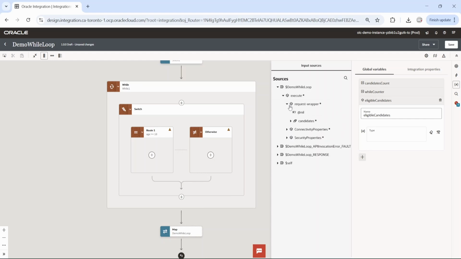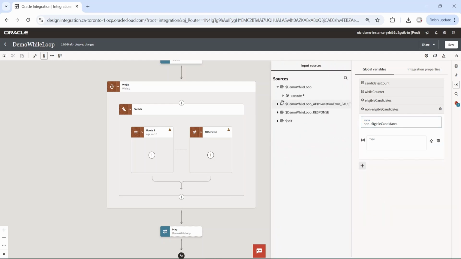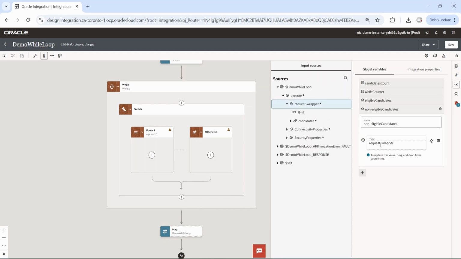Let's reuse the request schema and another variable. Again, object type, and we can reuse the same schema.